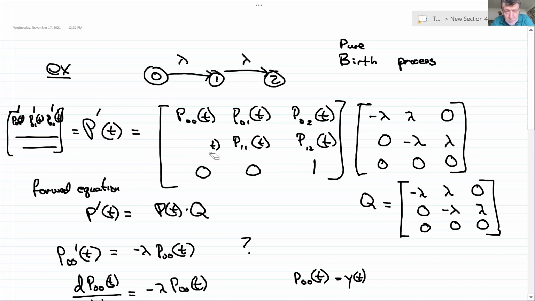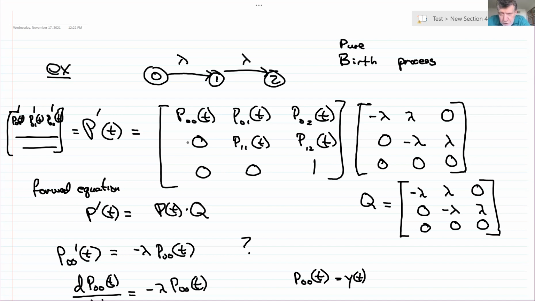So what's the conclusion with these pure birth processes? Some of it we could do without much work at all. We have 4 of the 9 done without using any differential equations, just by using the diagram and noticing you can't go down. The other 5, however, require some attention. So let's see what we can do.